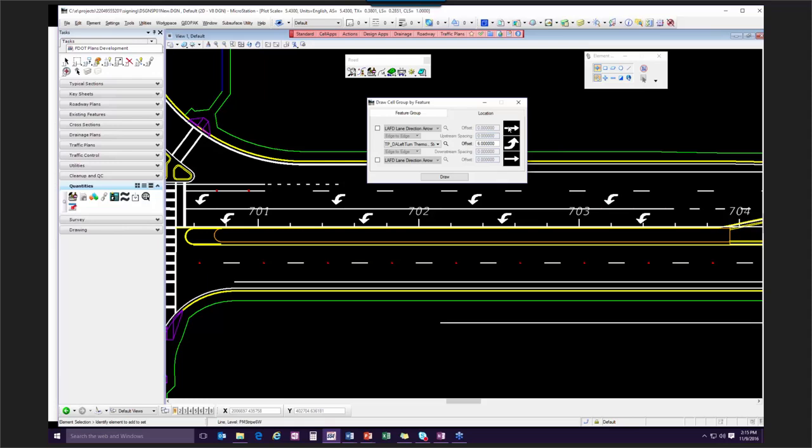It'll place that group, the increment of feet that I need along a project, just by grabbing the bike lane line out here, and then tell it to place it, and it'll place it however often that you tell it on the location tab. Makes it a lot easier, a lot faster.